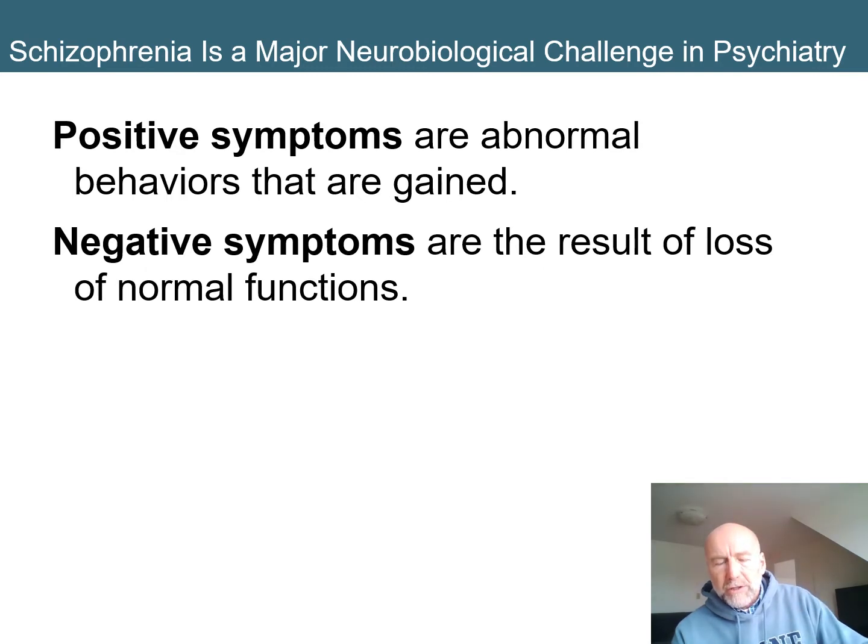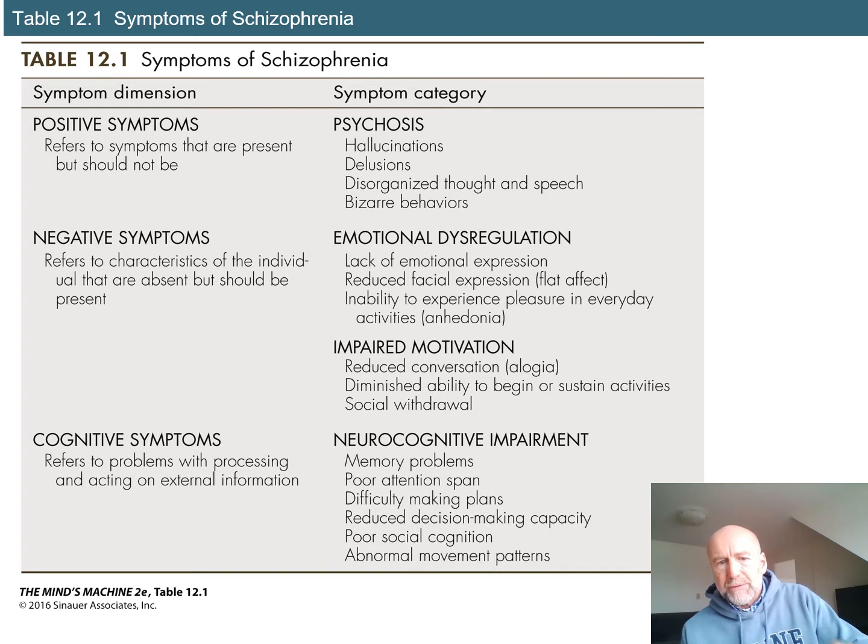Okay, so for starters, we divide the behavioral symptoms into two categories, positive symptoms and negative symptoms. We define the positive symptoms as that which is above and beyond what one would see in a normal person without schizophrenia. And the negative symptoms are defined as behaviors less than what one would expect in a normal person without schizophrenia.